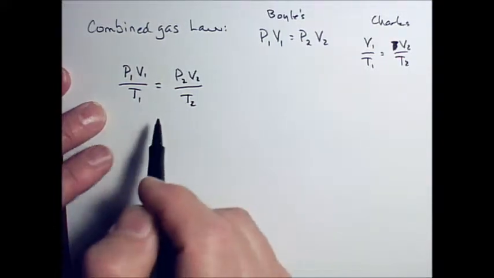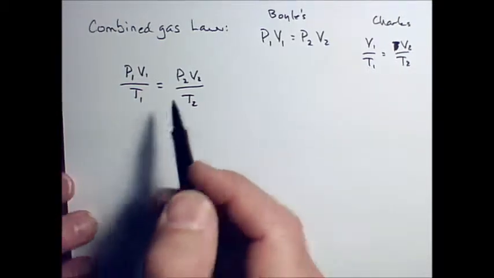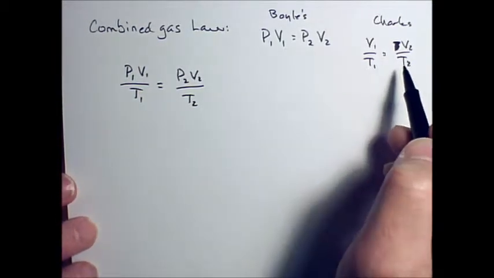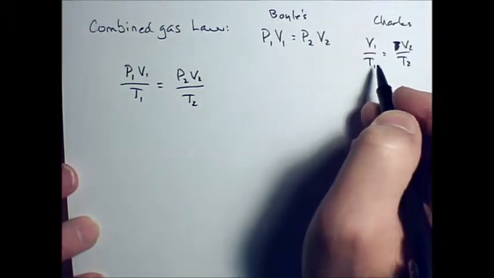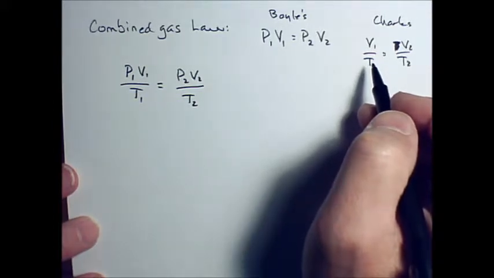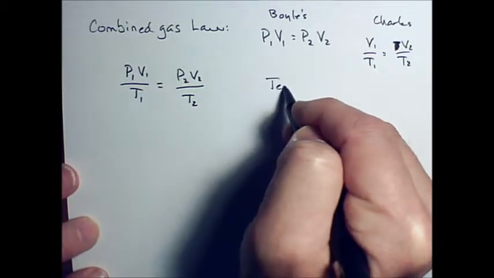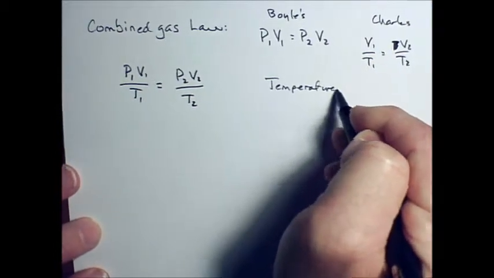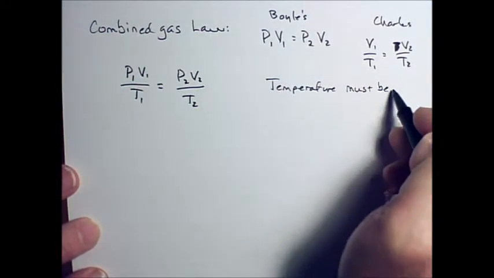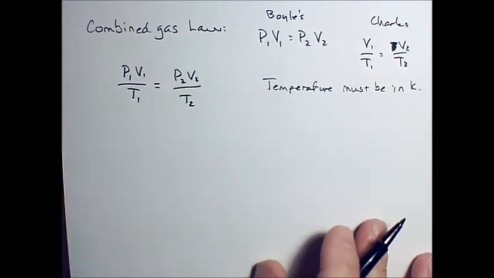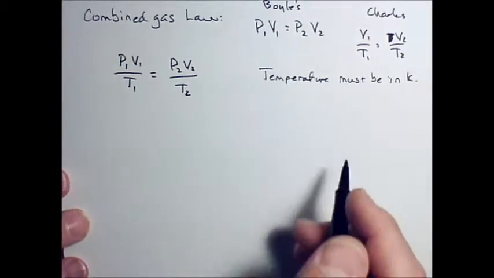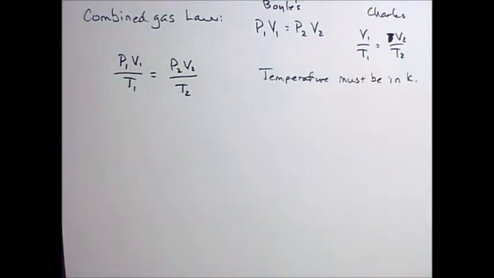Okay? Now, before I go too far, I want to be real clear about something. I sort of set it up to make it easier for you with Charles' law before. You need to know that you cannot solve gas law problems unless temperature is in Kelvin. Okay, so temperature must be in Kelvin. All right? And you also need to know then the conversion between Kelvin temperature and degrees C.